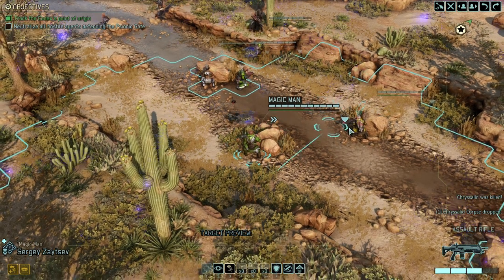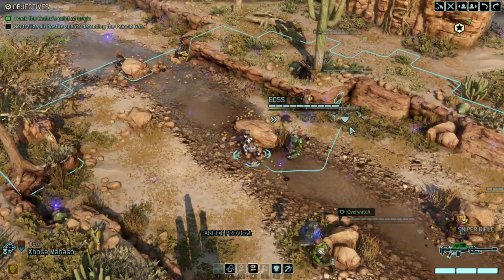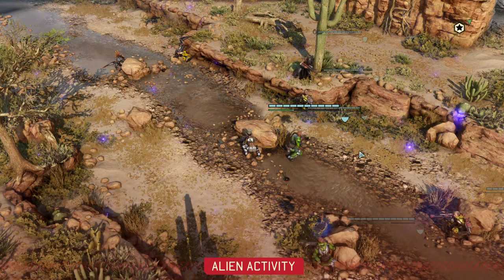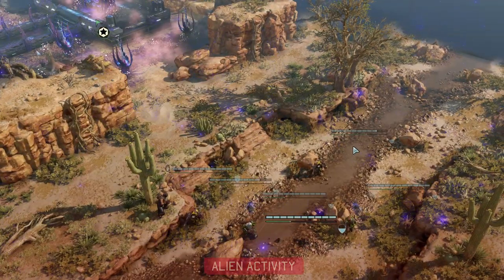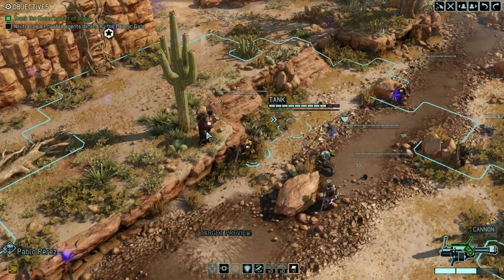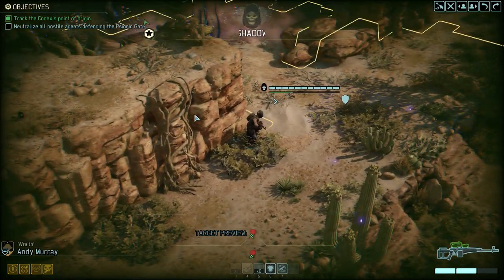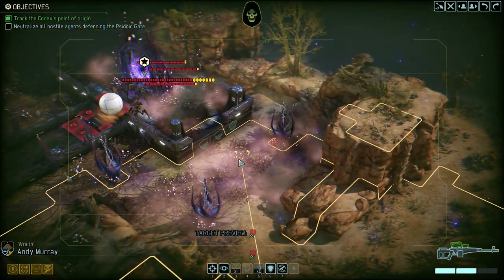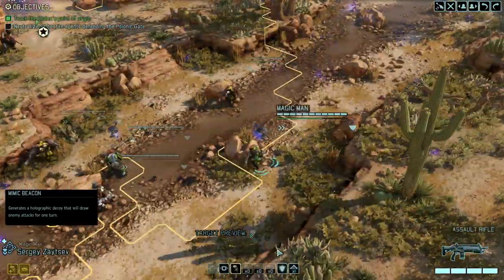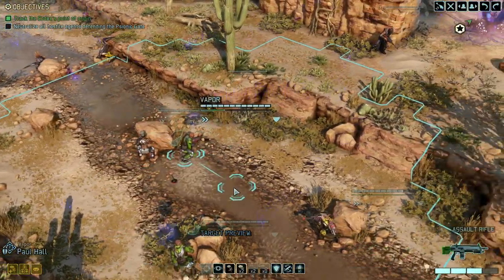Okay, so that means we got another pistol overwatch here. We got one more larger pack of chrysalids and the gatekeeper left. Well, unfortunately, we have already used our claymore.